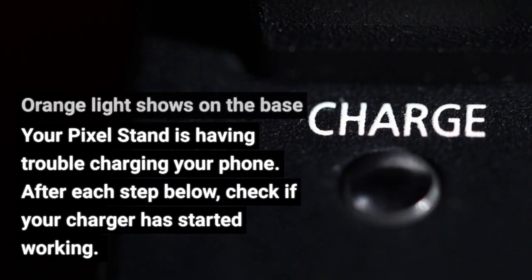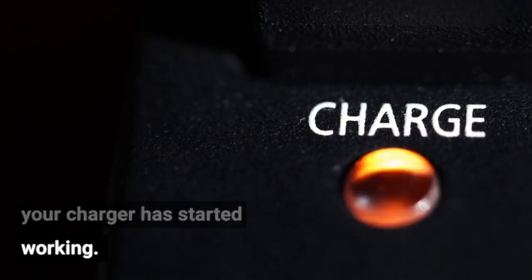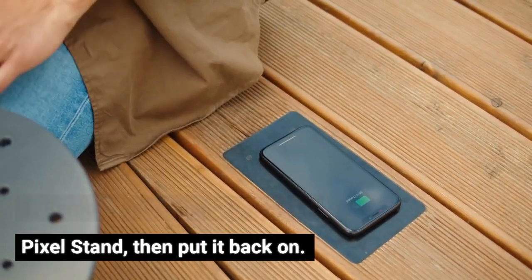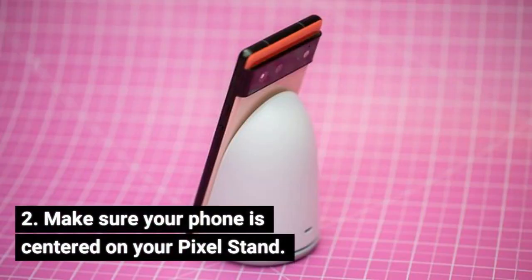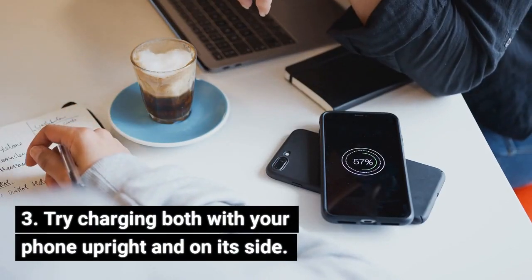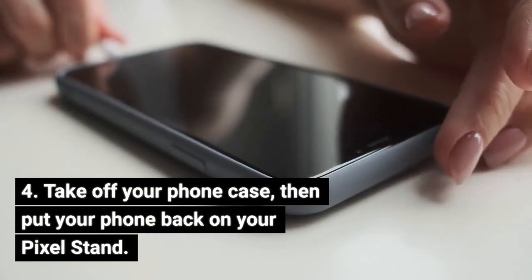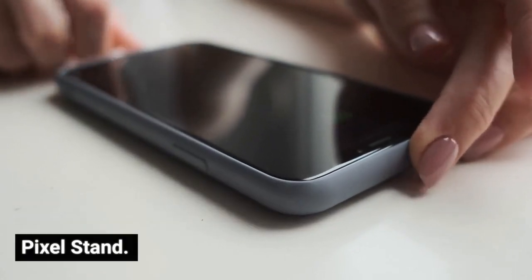Orange light shows on the base: your Pixel stand is having trouble charging your phone. After each step below, check if your charger has started working. 1. Remove your phone from your Pixel stand, then put it back on. 2. Make sure your phone is centered on your Pixel stand. 3. Try charging both with your phone upright and on its side. 4. Take off your phone case, then put your phone back on your Pixel stand.